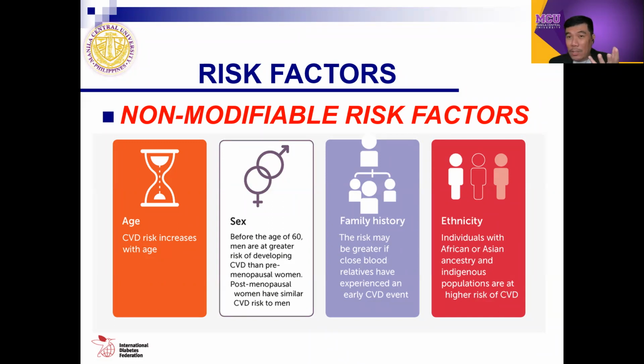So doon tayo sa scientific basis and reference. Kaya every time that you will be asked, why do you consider the age as a non-modifiable risk factor? So your response is according to the evidence-based and scientific explanation that before the age of 60, the males or men are having valves that are thickened primarily compared to females who could be postmenopausal. So for the familial history, the risk may be greater if close blood relatives, lalo na family. And usually naman po sa ethnicity.